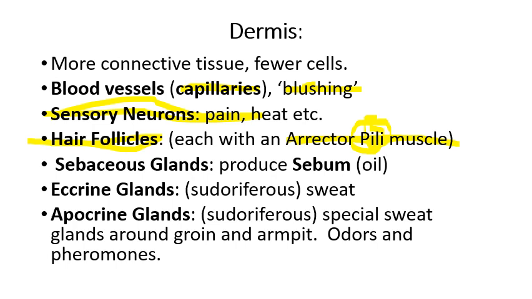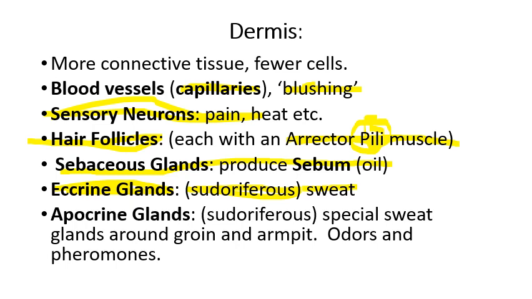Okay, sebaceous glands. There's a sebaceous gland associated with each hair follicle that produces an oil called sebum. And then we also have eccrine glands that basically produce sweat, also known as sudoriferous glands. Sweat is mainly just saline. Saline is just water, sodium chloride, and potassium chloride, and in the case of human sweat, there are sometimes a few other proteins in there, but it's mostly just a saline solution.